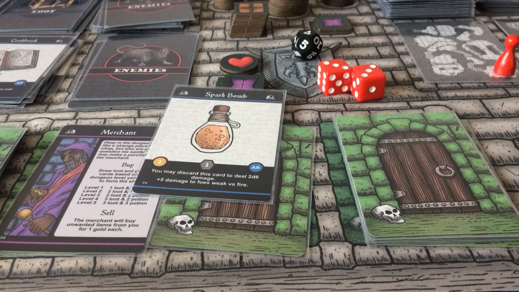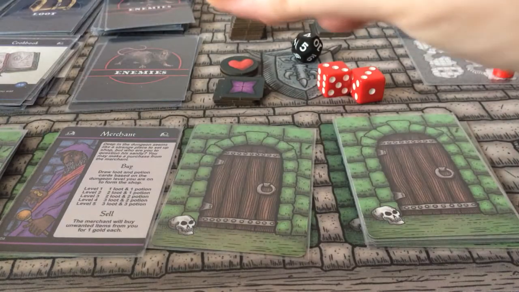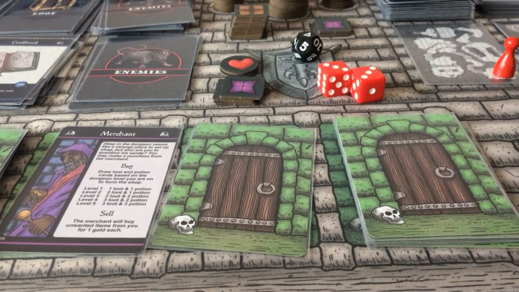Okay. That costs 1. It's effectively a grenade. You may discard this card to deal 2d6 damage, plus 5 if they are weak to fire. But that would over encumber me. I'm happy with what equipment I'm carrying, and I prefer to keep an antidote. So no, the spark bomb I don't purchase. So back with 2 gold. Thank you to the merchant.